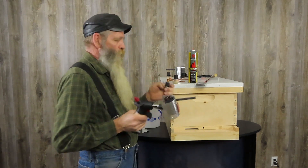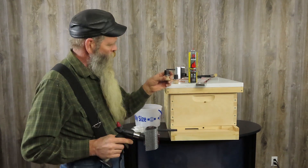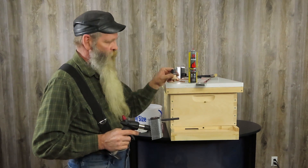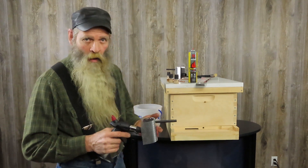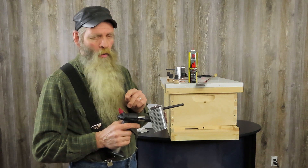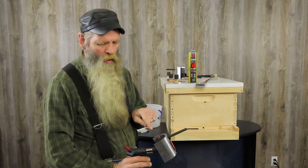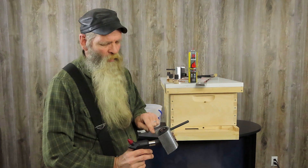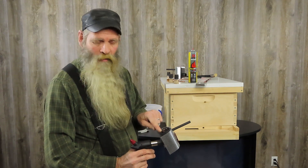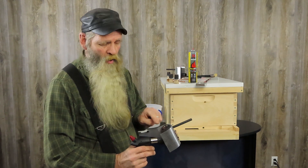So now you've filled your cap and you have your oxalic acid in it. You can fill both caps — we give you an extra so you can pre-fill. The thing I want to talk about first is regulating the flame. When I ignite my torch, I'm going to look down between the fill chamber and the outside chamber, and I want the tip of my flame to just touch the chamber on the inside.